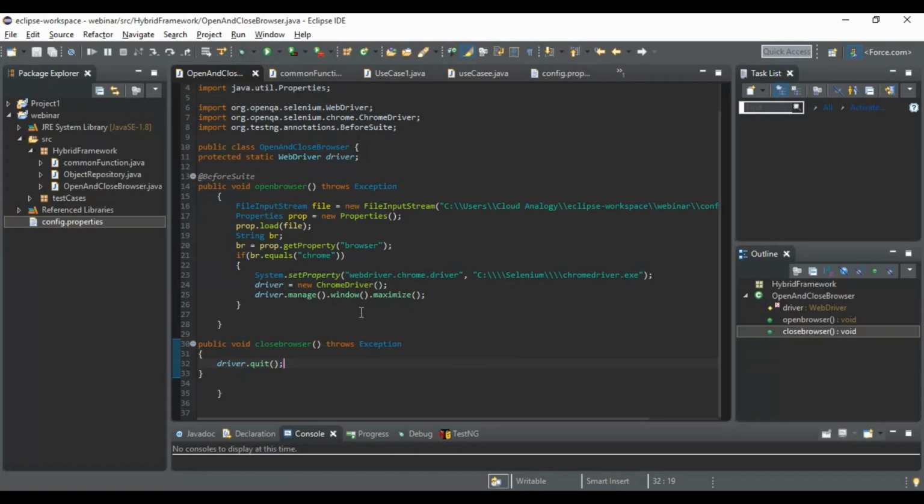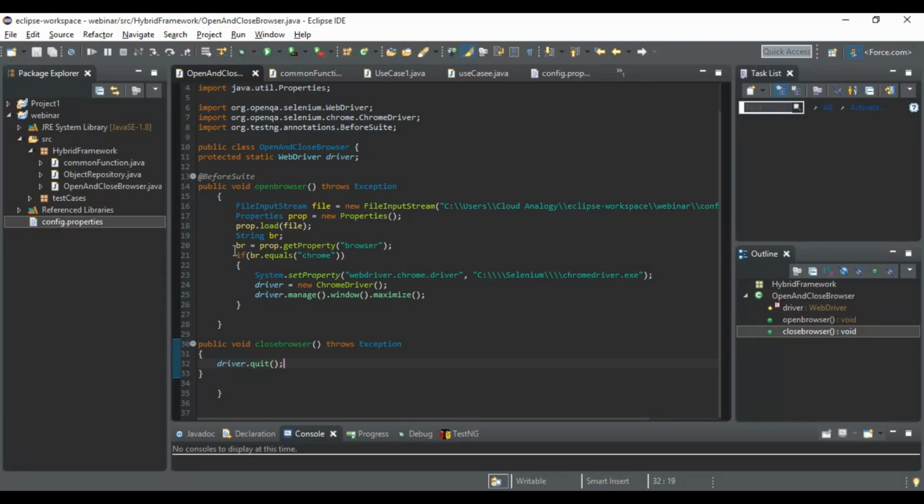So this is it, guys. We have created and defined all the steps for opening our browser. Now for today's webinar I am going to use just Chrome. If you want to automate scripts for multiple browsers, make sure you define your operations for all the browsers.